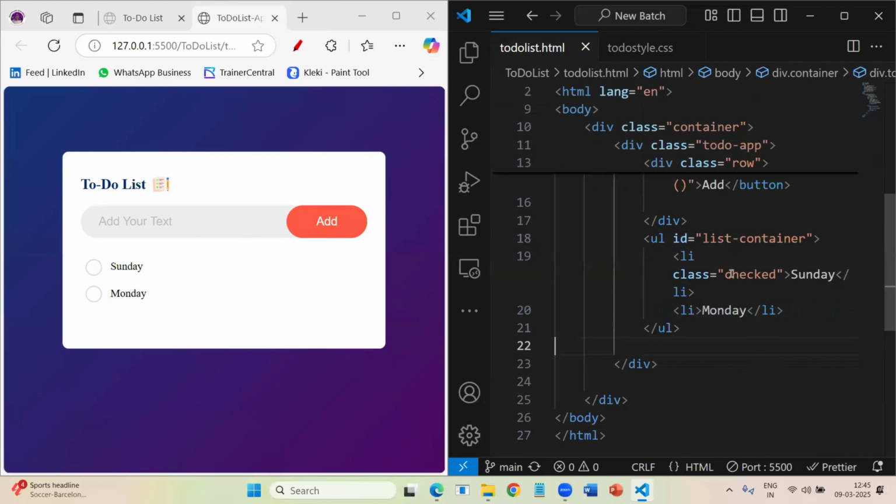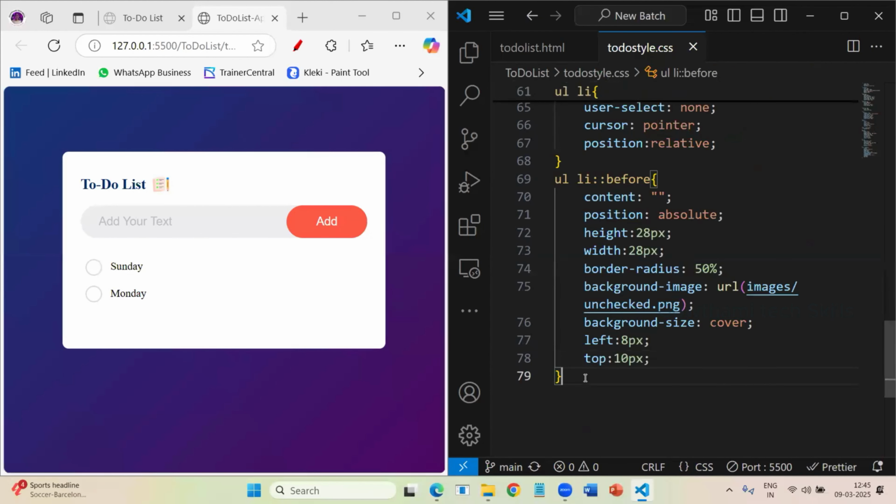And one more thing here, I had used this class, right? Whenever you are clicking, means if you are doing some kind of action, the image should be changed. What is that image? When you are checking that one, it should get striked off and the image should be checked. Means tick mark should be provided. So now we are going to perform stylings for this checked.